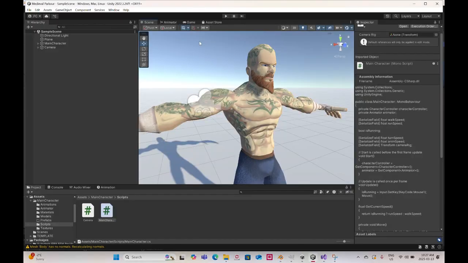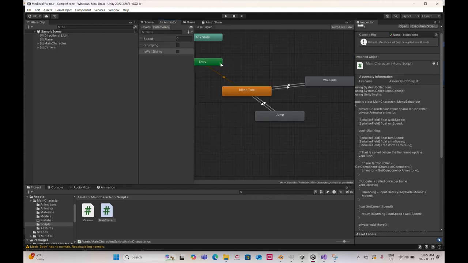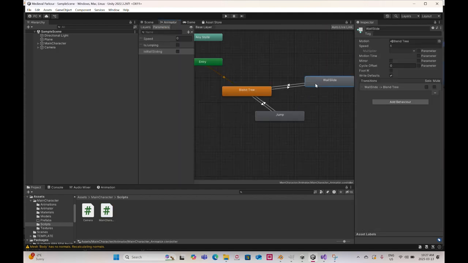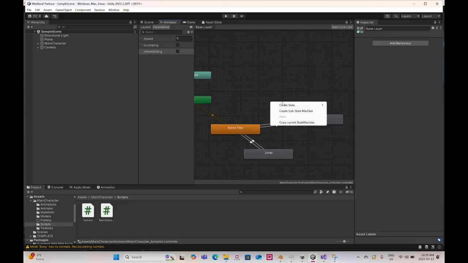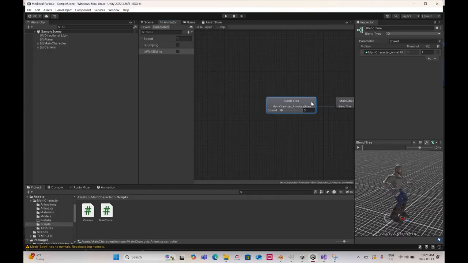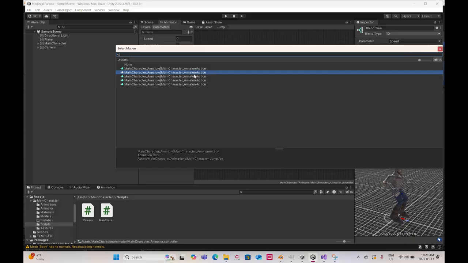I also added these blend trees. What I did is I right clicked, created state, created new blend tree, and I created two of them. If I double click them, I click on the blend tree, press this plus button, and add the jump animation.